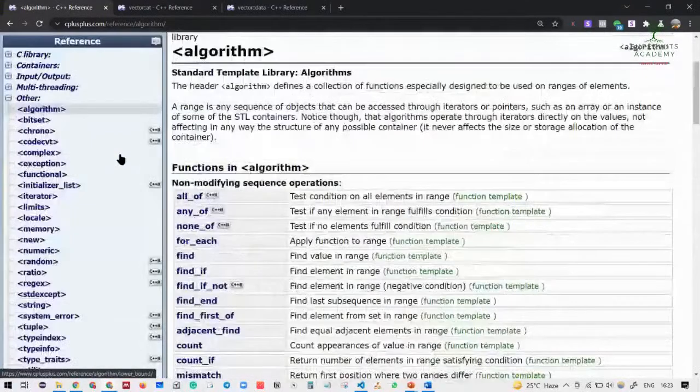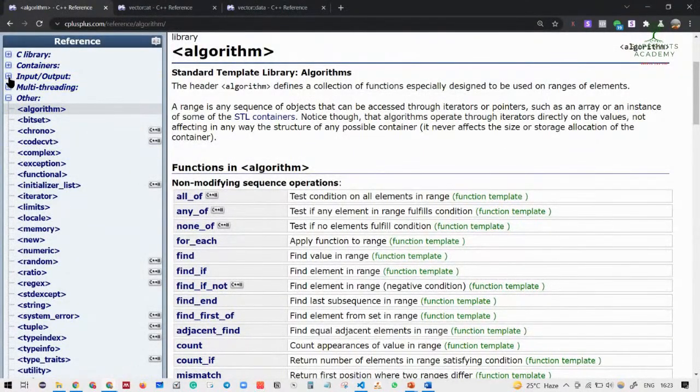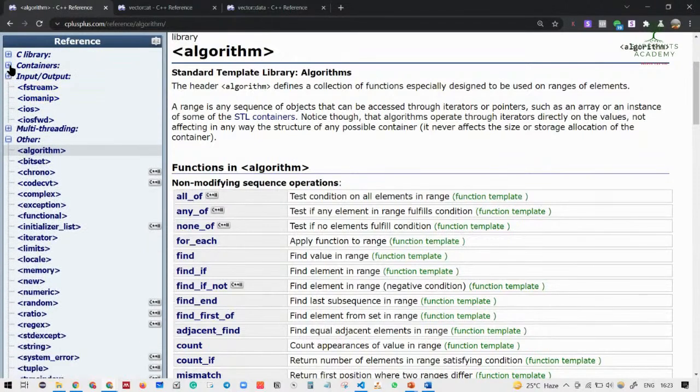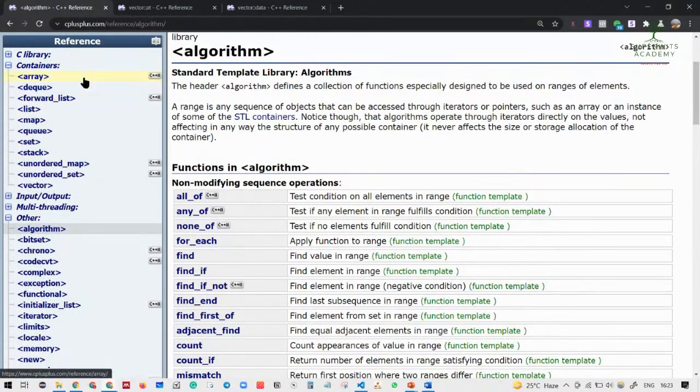The more you practice by going through this particular reference, the more you are going to get to know about the behaviors of that particular STL correspondingly, right? So this is what you get in terms of your overall STL based thing. So that's where I believe I can conclude this particular session.